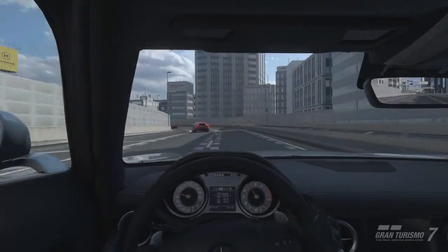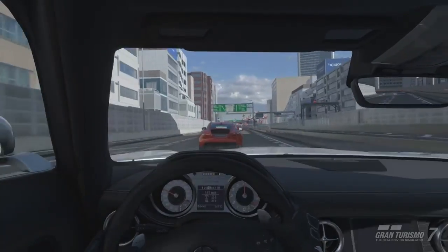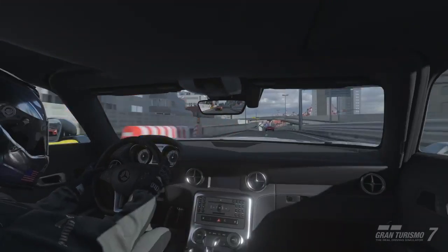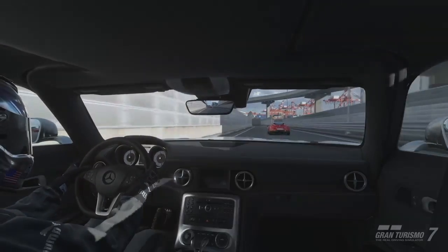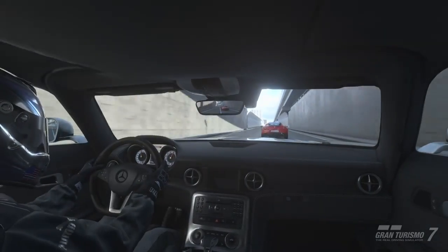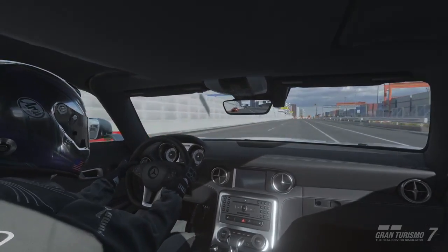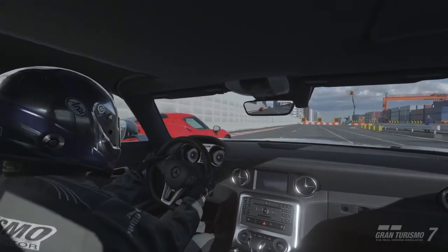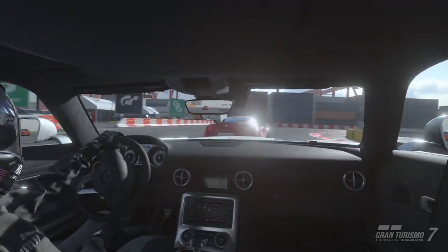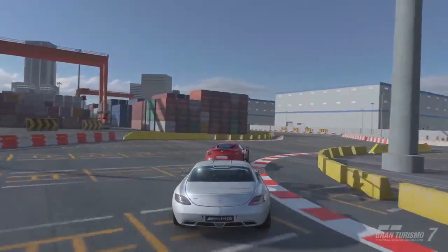Tokyo Expressway counterclockwise, or reverse direction, I swapped into a Benz SLS. Try something different. Again, got that 600 PP limitation because it's touring car PP competition, and we gotta try something different, and it looks pretty good. Also, again, basically stock, just jumped in and went. I don't think I made any changes to anything because this car just fit in like 599 PP, off the shelf.